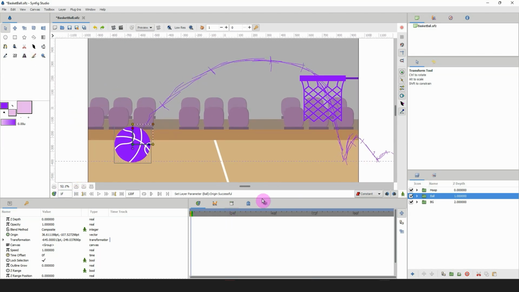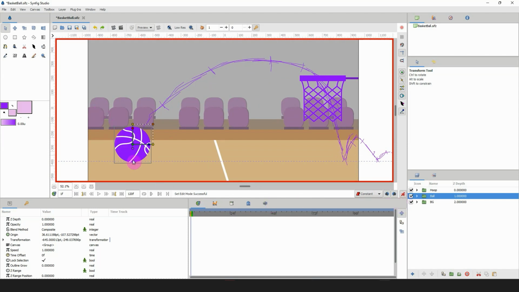Okay, so turn on animate, and now we'll have to figure out what we want to add keyframes to. Now we know that we'll be moving the ball, so we want to add a keyframe to the origin point. The ball, of course, it would make sense for the ball to rotate, so we'd have to create a keyframe for the rotation point here, as well as I may be squashing and stretching the ball. So for these 2 points, we will need keyframes for them. We won't be scaling the ball, so we won't need this. All right, now let's get started.